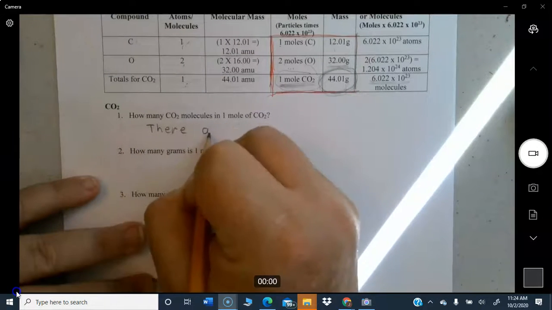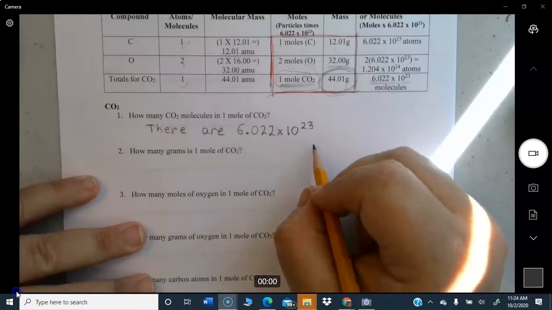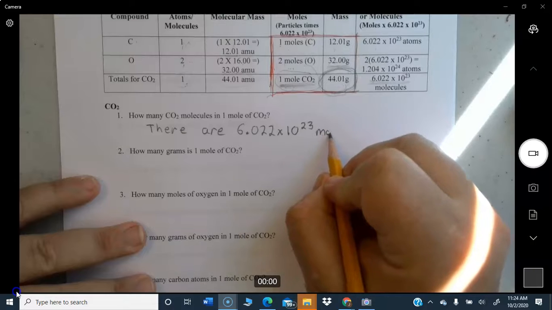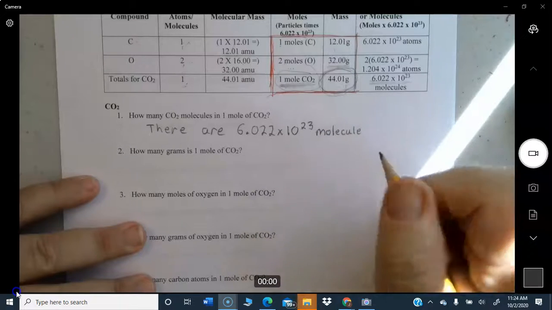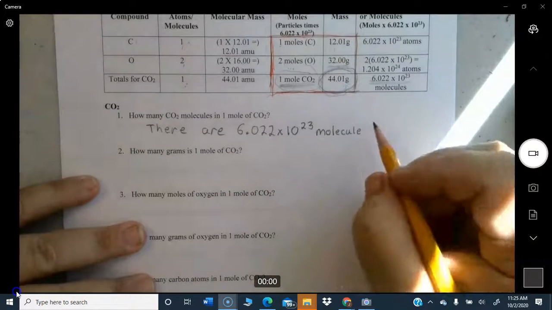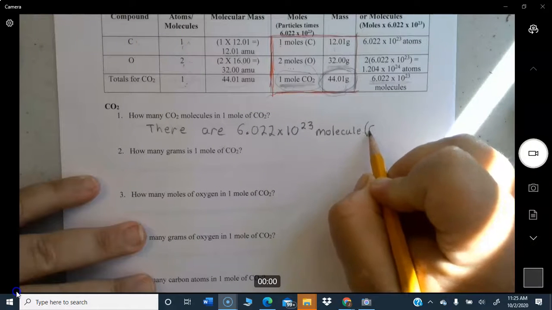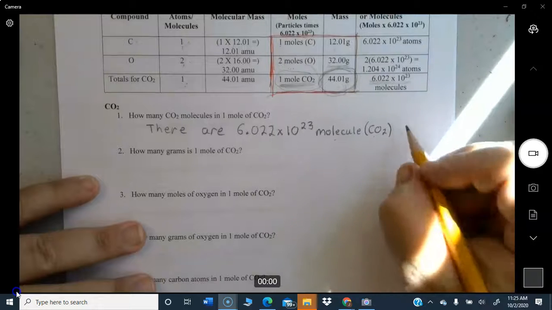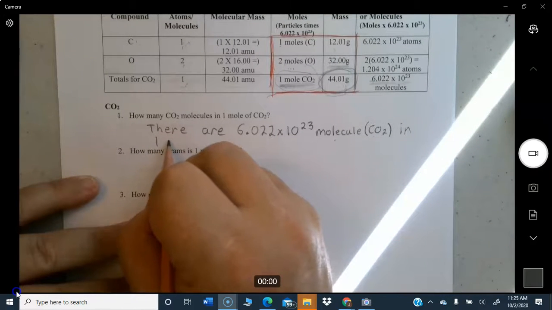There are, and then what you write is the unit of measure and the substance always after a number. So it's molecules. Unfortunately, in chemistry there's no abbreviation for molecules, but fortunately we don't use the word very often in writing chemical equations. We use it all the time in speaking, but not in writing them. So you write the unit of measure and then the substance. Now here, this is going to seem crazy to you.